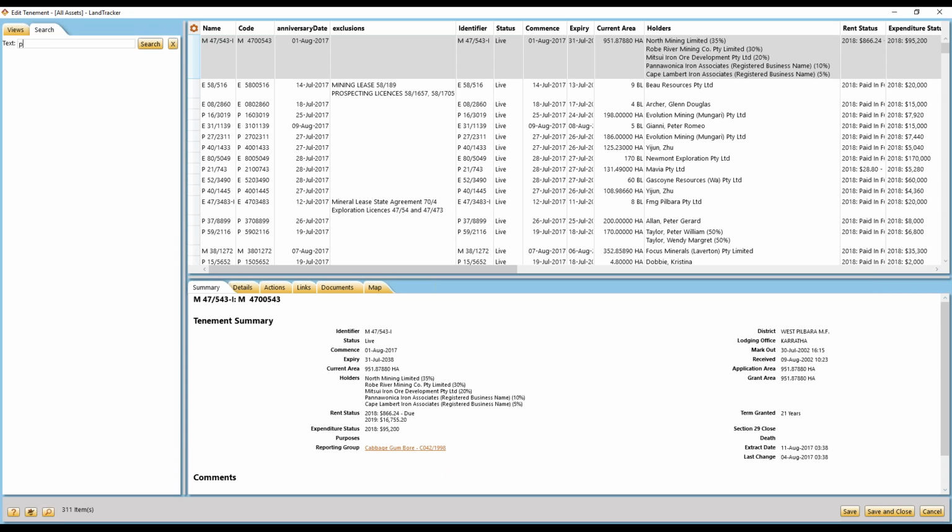So if we were to go P41445, then you will get those results. You can also see here that it's given us that tenement ID is in both the name and the identifier for that tenement. Previously, you would have got two separate search results. Now it will give you one result for that asset, and then it will tell you all of the places that your search term exists.